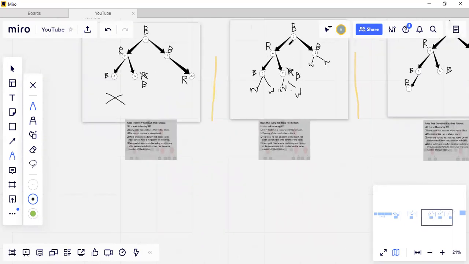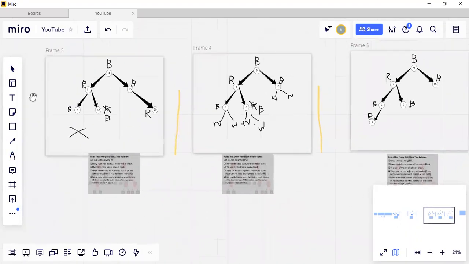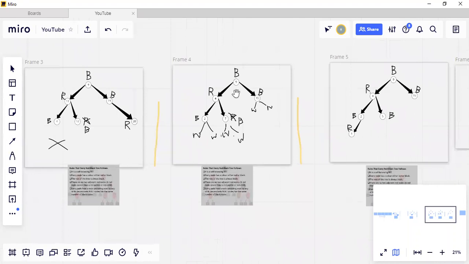Now we'll check whether it is a red black tree or not. In this part we can see 1, 2, 1, 2, 1, 2, 1, 2, and in this part 1, 2, and 1, 2. So we can tell this is definitely a red black tree.